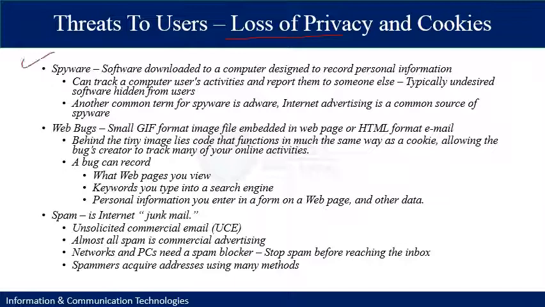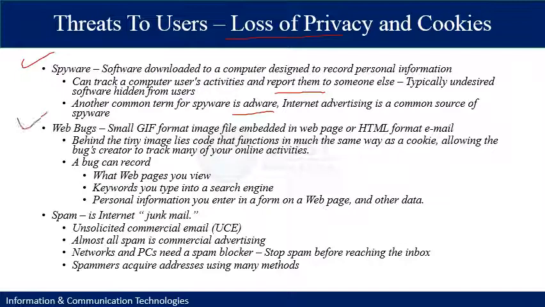So a common method is to use the spyware. These are softwares downloaded to a computer designed to record personal information. So it can track the computer user's activities and report them to someone else. So typically, undesired software hidden from the users are classified as spyware. Another common term for the spyware is the adware, which is internet advertising that is a common source of spyware.